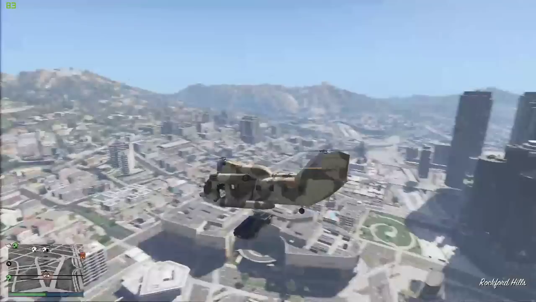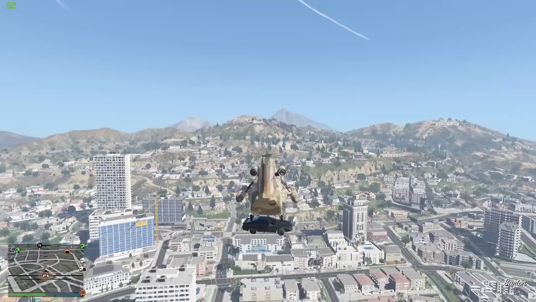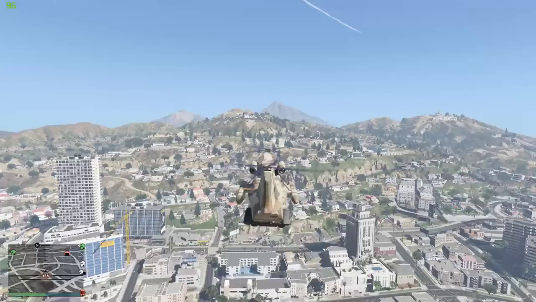We're going to try and land the Ruiner, first of all, on the top of Maze Bank, because that seems like a pretty good challenge. And it'll be a lot harder than trying to land it in the airport, which, of course, is a much bigger area. We can land it on the top of Maze Bank. Wow.